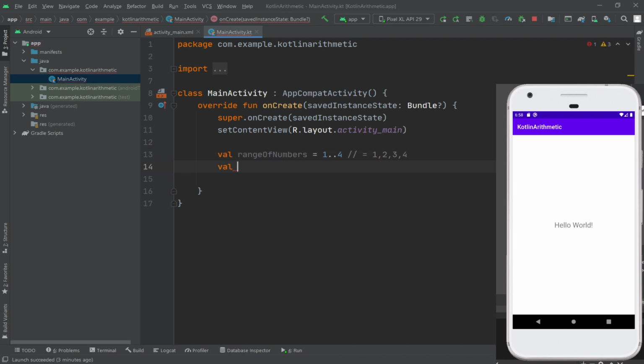val range of numbers another equals list of 1, 2, 3, 4. The preceding code uses the listOf keyword to explicitly create a list containing the numbers 1 through 4, as we created earlier in this code.